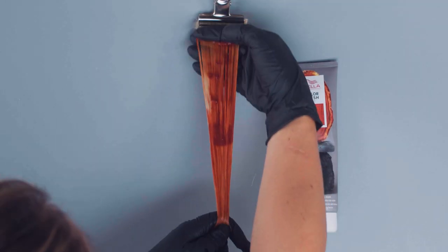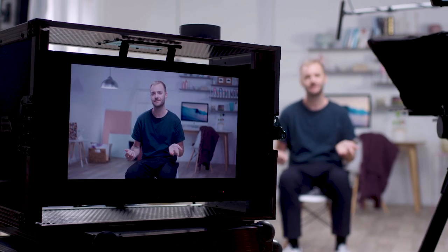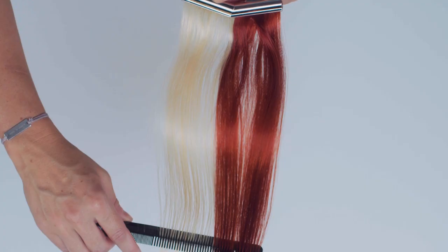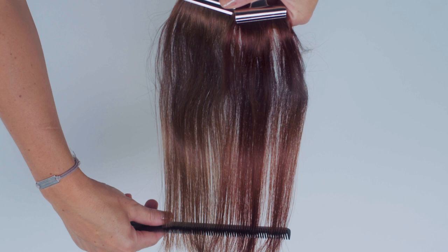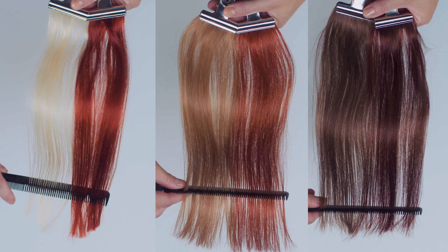Now imagine different starting levels from lightest blonde to dark brown hair. If I apply the Copper Glaze mask, which is rich in tone, over the different levels, notice how the intensity of the color changes. The lightest levels are the most dominant in color and the darkest the softest — you may notice only a slight tone or perhaps no tone at all. Each mask differs in tonal intensity: the lighter the hair, the more visible the result, and with darker hair the results will be subtle or the color may go unnoticed. However, the care and shine benefits will still be enjoyed.